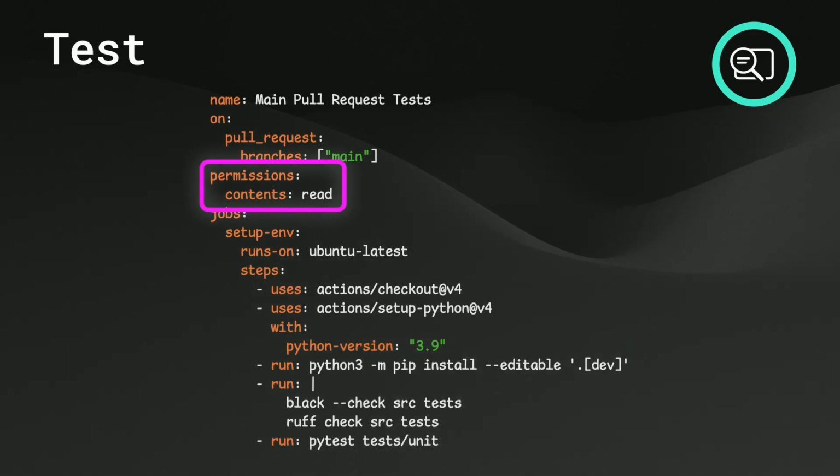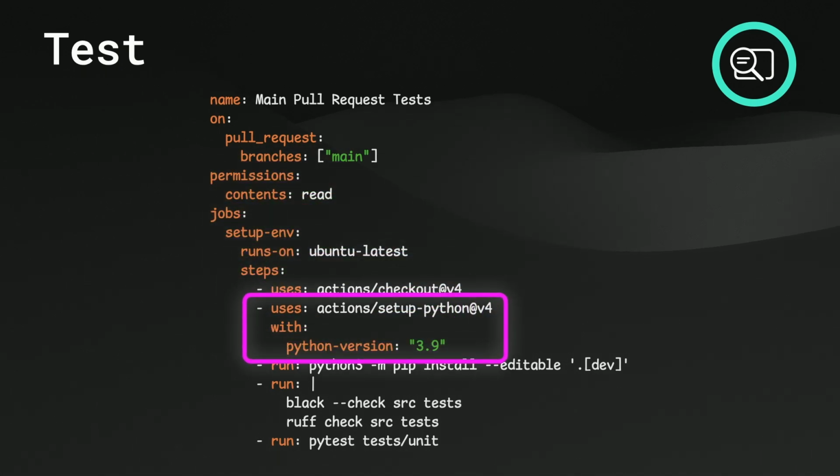where I'm experimenting with integration tests. Both of those things need, or live integration tests is what I should say. Both of those need read permissions. So instead of repeating that code block across both jobs, I just put it at the workflow level because everything is going to need read access to the repository.